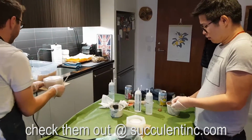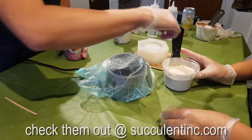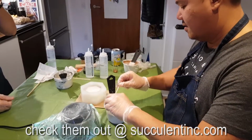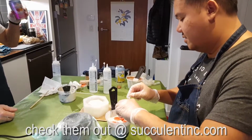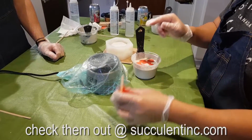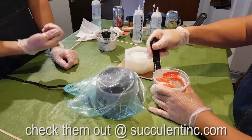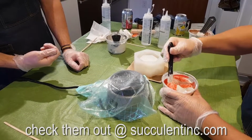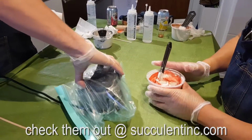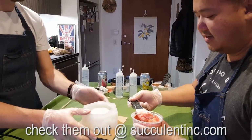It's one of those things where you have to pick a pigment. Okay, what do I do? So you're going to be grabbing your pigment. Got it. You're going to be plopping it in. Got it. Then you're going to be stirring in one direction, just kind of mix it up. Okay. There's my blood. Okay, I'm going to put that aside. So stir in one direction. At the same time as you're stirring, bring the stuff from the bottom up to the top. Okay, and you're going to stop. That's perfect. As you're scooping it, you can dictate how much red or how much white goes into that particular area.